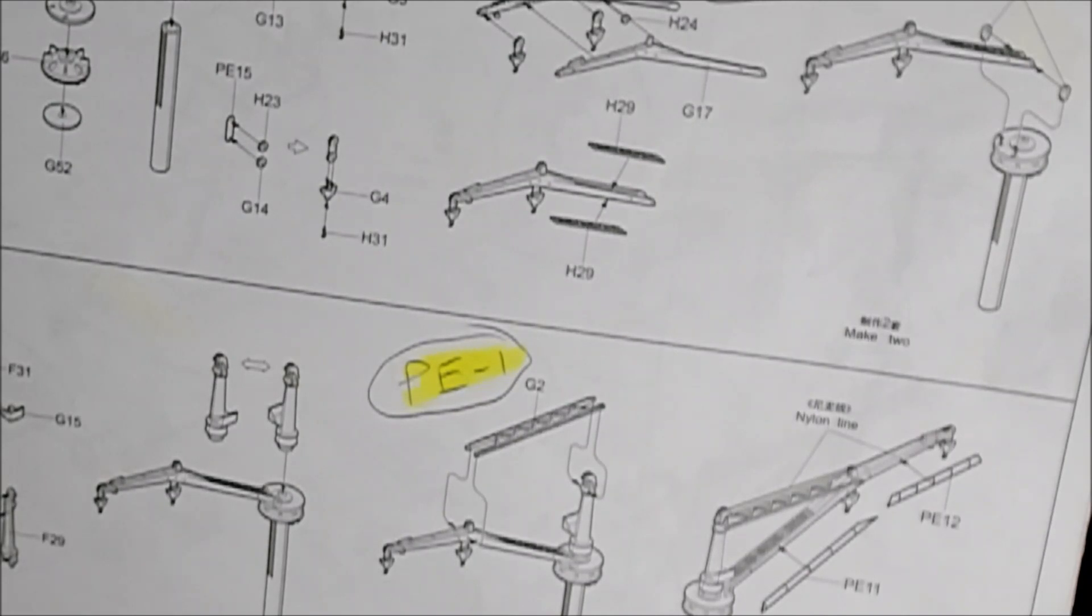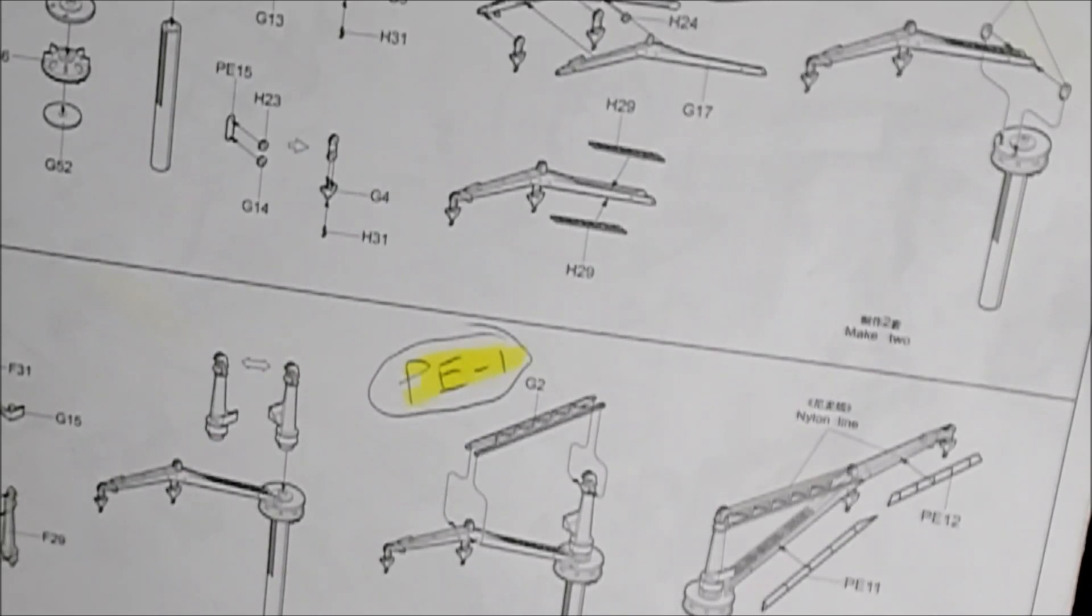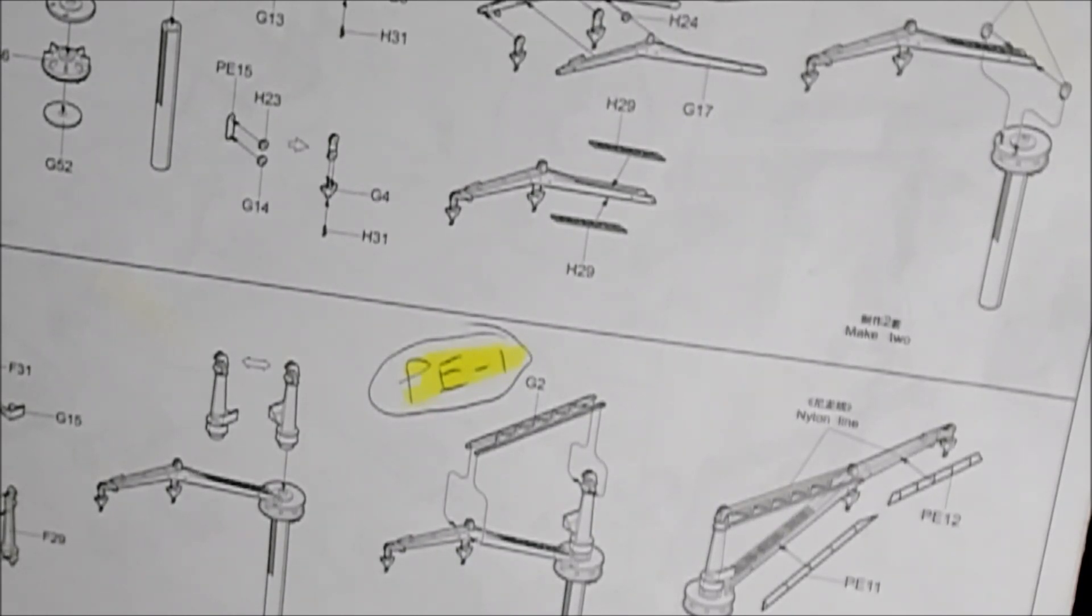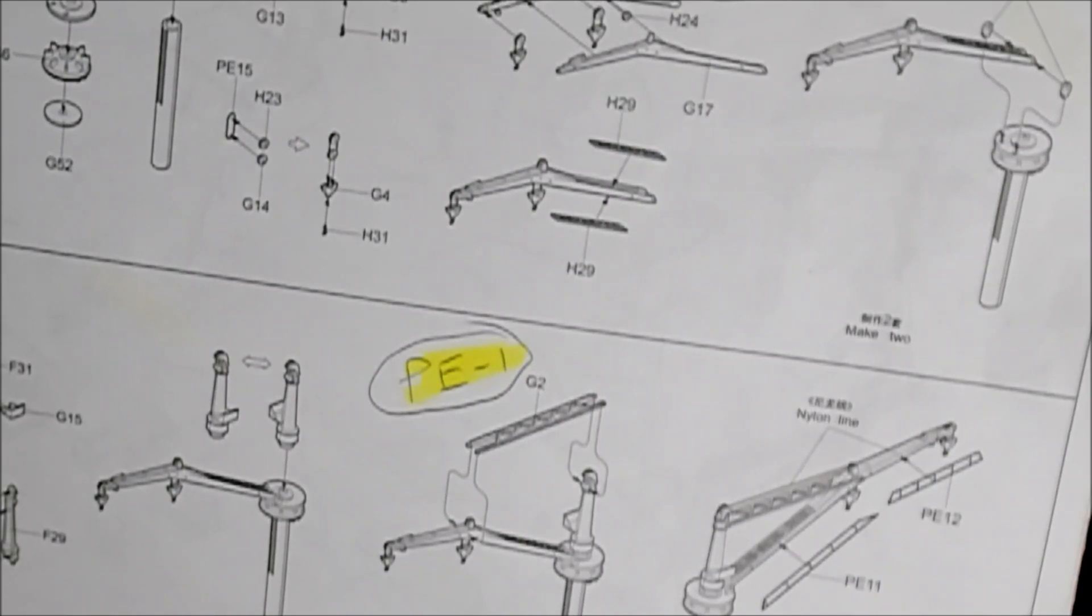Let's get right into it. Not a whole lot to go over here - the cranes are really a simple build, not a whole lot to them. Three sprues contain all the parts for these cranes: sprue G, H, and F sprues are needed to complete this. There are some kit-provided PE that can be used, unless you got the Edwards like I have, and then we're going to omit the kit-provided PE.